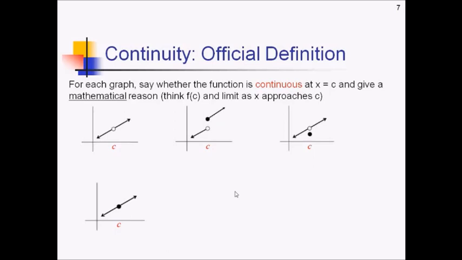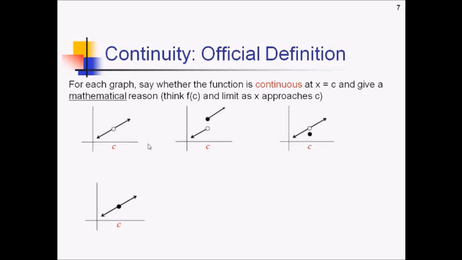So at this point in the lesson, we have hopefully an intuitive understanding of continuity, and even also how to find discontinuities in some functions. But how can we prove that a function is continuous at a specific x value? For that, we need an official definition of continuity.